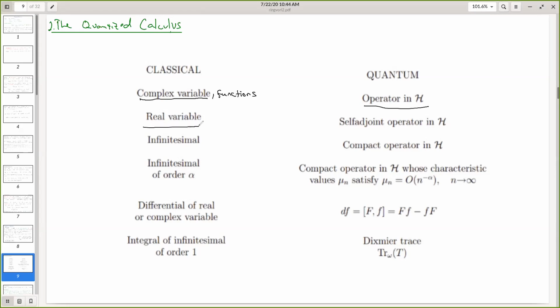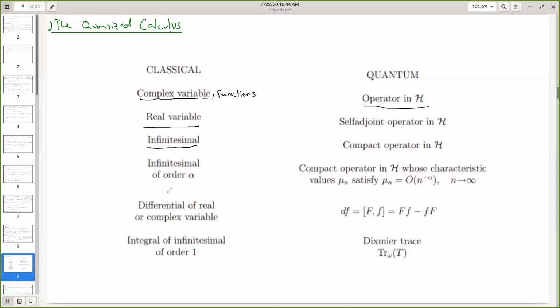A real variable, because in general you can have operators that are not self-adjoint. But in physics, since at the end of the day you want to have something like a real number, a real variable corresponds from the classical side to a self-adjoint operator in the Hilbert space, quantum mechanically. And now you see, we go through the list and try, in this classical calculus manner, to replace every classical concept with something on the quantum side.